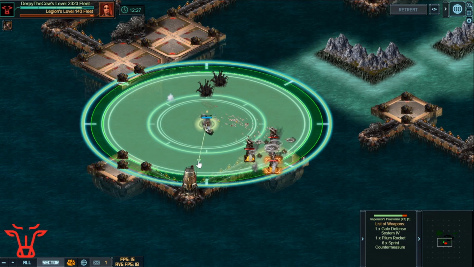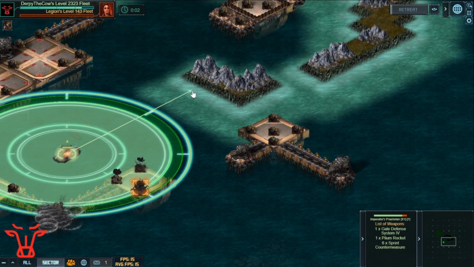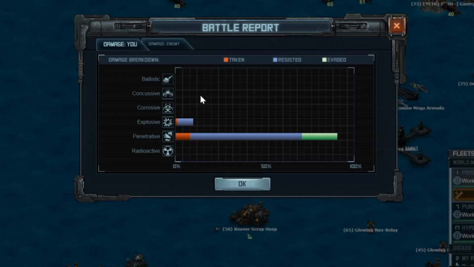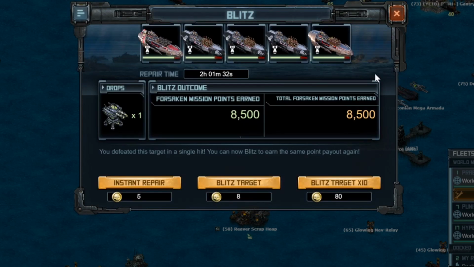It seems Kixeye has their continued habit of releasing new, stronger targets that deal much more damage for fewer points, or incredibly more damage for the same number of points. Damage taken is much more penetrative here, which is really, really interesting. I didn't expect it to be this big of a difference. And 2 hours repair time, mostly even across all the ships here.